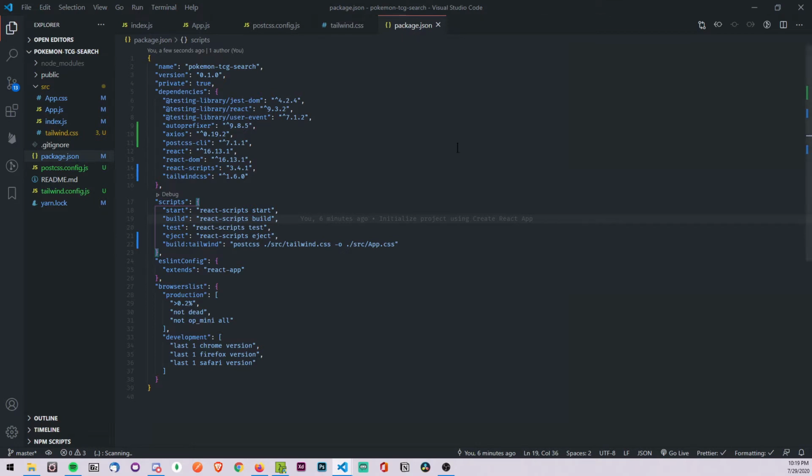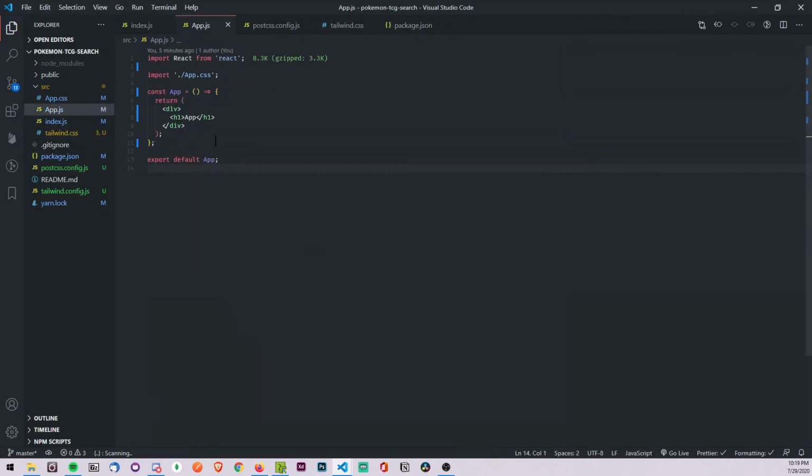Let's go to the app.js, and what we'll do is just kind of create our little layout here. It'll have the title, and it'll have just a spot that we're going to put our search form and our card list in for our cards. Okay, so get rid of this h1 really quick. Inside of this div, let's do className, and I'm going to move a little quick here because I'm going to try to get this all done in one video. If you see it come out in a series, then you know that it went a little long, but I'm just going to chuck along here.